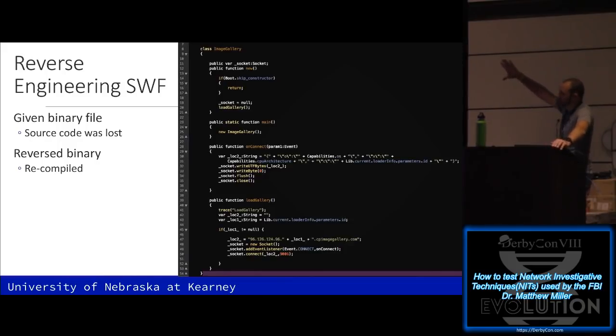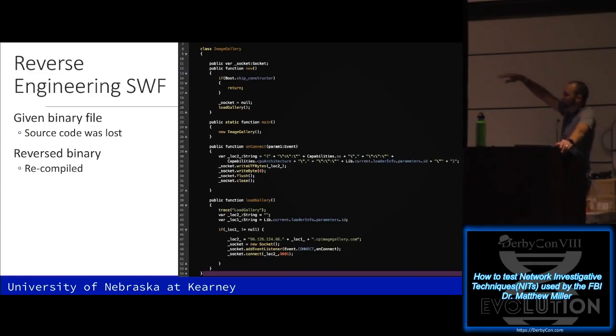And then this is that SWF gallery. One of the keys from this is that the FBI somehow lost the source code to how they created the NIT. I sat in court for like 4 hours listening to them tell each other how I put the CD on this disk, I lost it, they don't know where it went, right? It got lost somewhere. It's probably in some guy's drawer or fell in behind it.